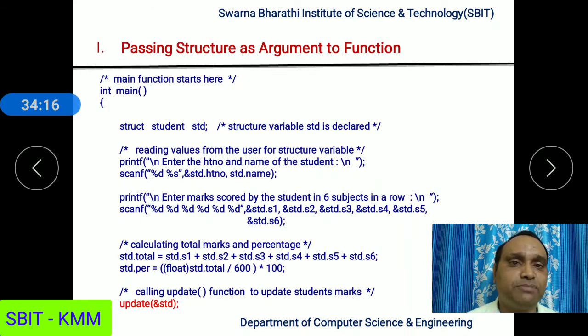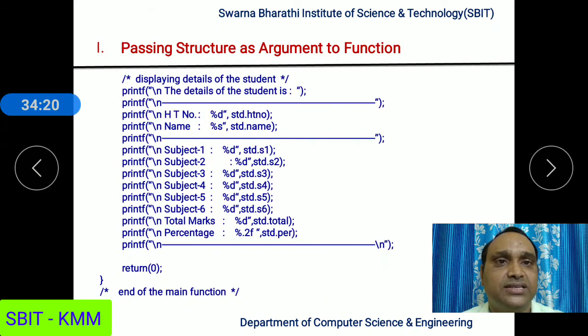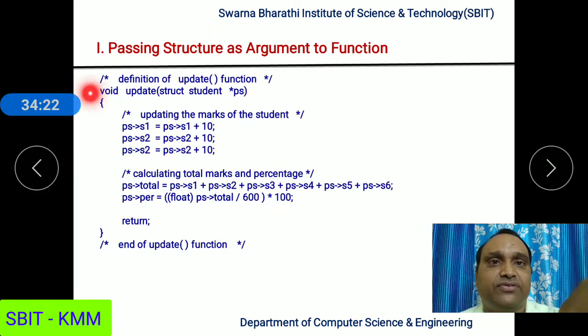So now we will jump to the update function and see how it is defined. The update function is already declared in the global declaration section as receiving an address. To receive that address, it must have a pointer, so we have defined one here. PS is a pointer which points to variables of the student structure.